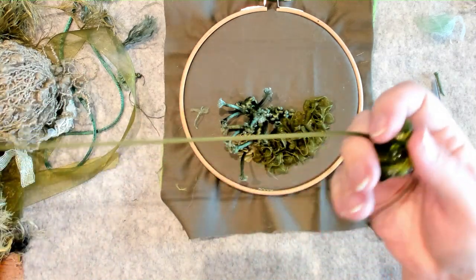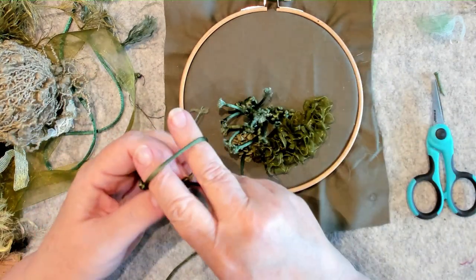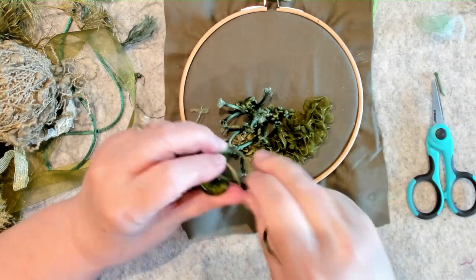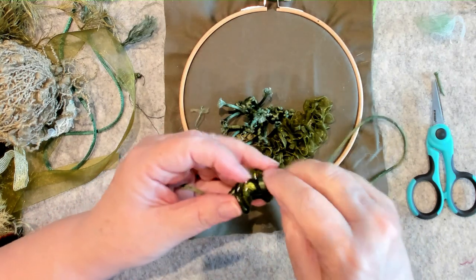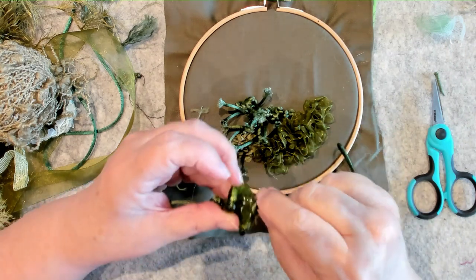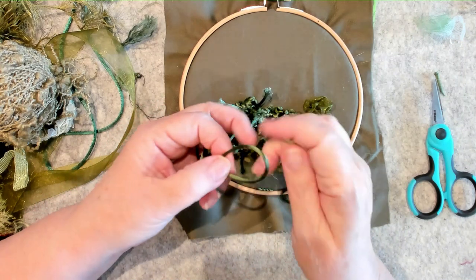There we go. That made it. All right. So that's going to hold that on there. And now I'm just going to do knots right up to it. Okay.